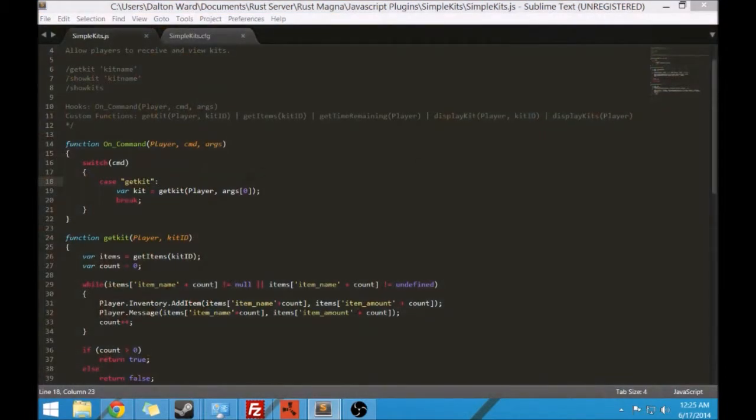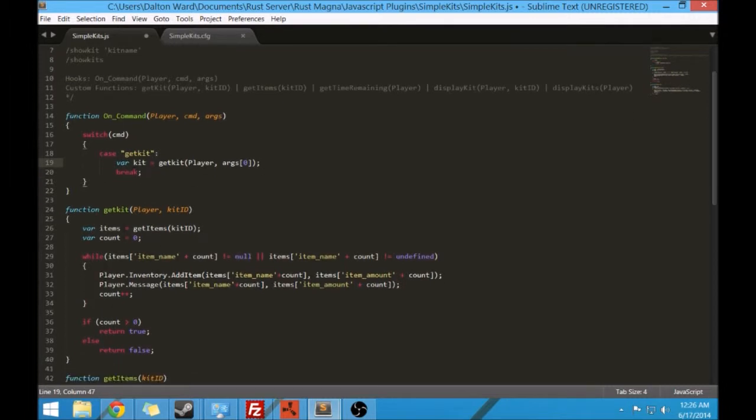So what we need to do is, oh yeah, one thing that I forgot to talk about is in the last tutorial I had arg. This array here with just arg, but it's supposed to be args. As you can see here, args to match that up there. So just make sure you have that. And I don't think I put my semicolon here in the last tutorial either, so just make sure you have your semicolon.